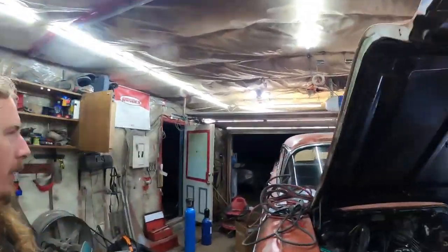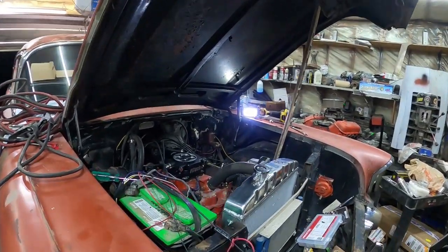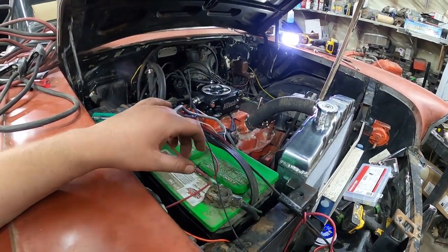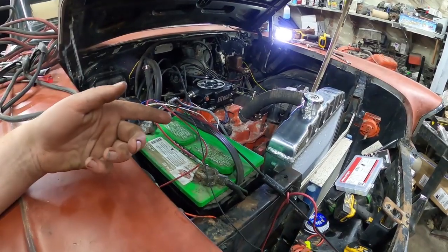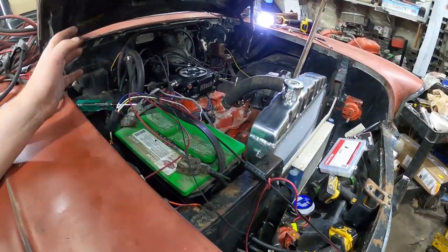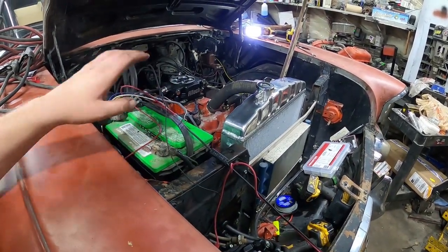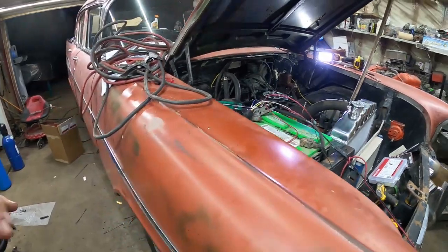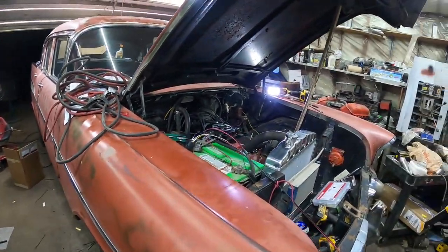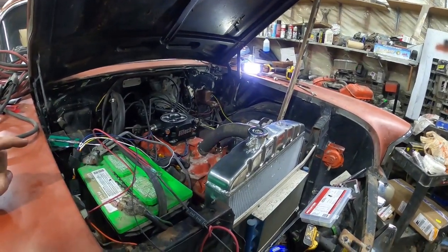Well, I've wasted another night. It's dark. It's, I don't know, 11 or 11:30. I was trying to wire this thing up and kind of half-ass it. The battery was dead, so I got enough that I pressurized the system. But I was doing it wrong, and ultimately, I don't want to mess with it. If it's gonna be a tuning process and all that, I don't want to be doing that at midnight. I'm already on thin ice with the neighbors, so I'm gonna leave it there for tonight.